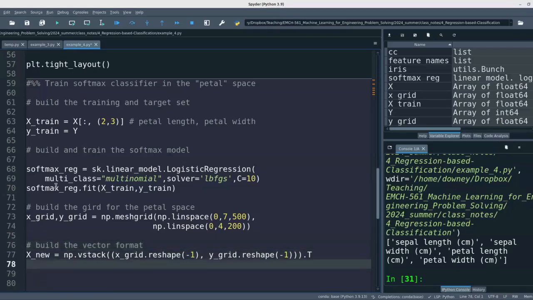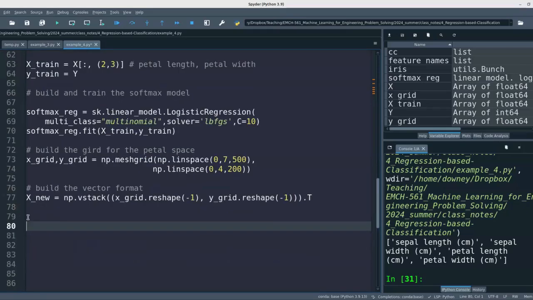All right, now I can go ahead and predict based off that vector.